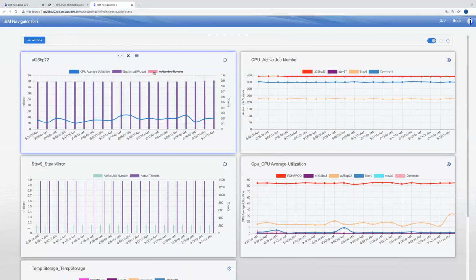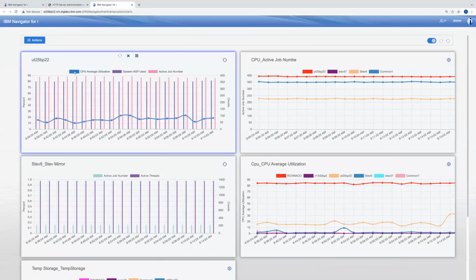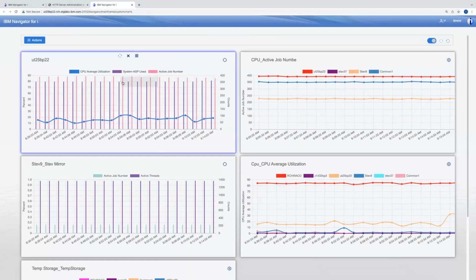These charts are all interactive, just like any of the PDI stuff. I can click on one of these and turn metrics on or off. I can hover over different things to see the actual values being shown here. So these are 3 metrics, one system. This chart over here on the right, I'm looking at active job number.